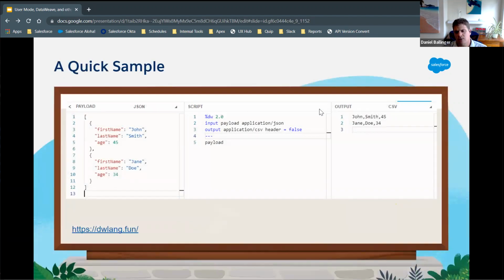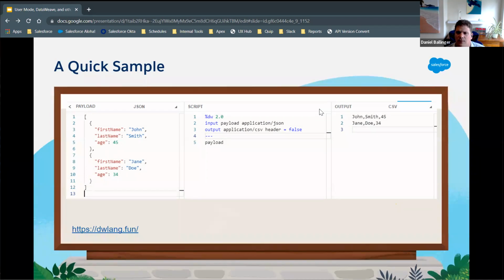So the middle script there is the actual DataWeave script. There's a great website, dwlang.fun, where you can experiment with how DataWeave scripts process input and output. On the left, we've got a JSON file with just some basic contact information.